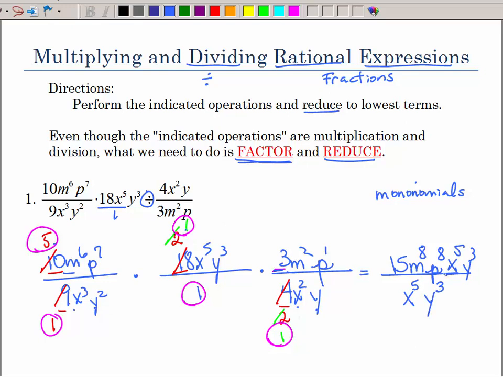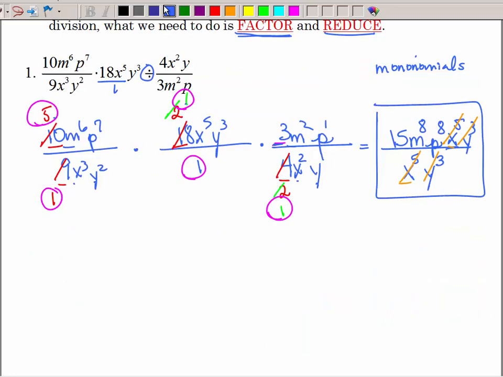So I've condensed my letters all in one place, so I'm not looking across my paper and seeing all these canceling out problems. Now can I reduce here? Yes, you can. So notice the x's are the same base and they have the same exponent, so those just divide evenly, as in x to the 5th divided by x to the 5th is 1. Or you can say they cancel. And so do the y's. So my final answer is 15 m to the 8th p to the 8th.